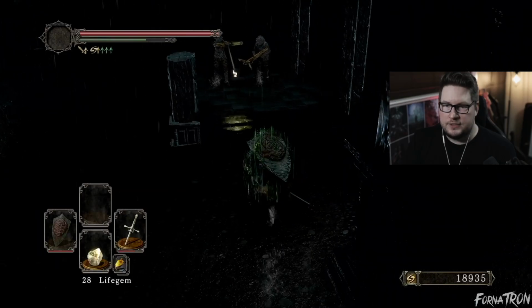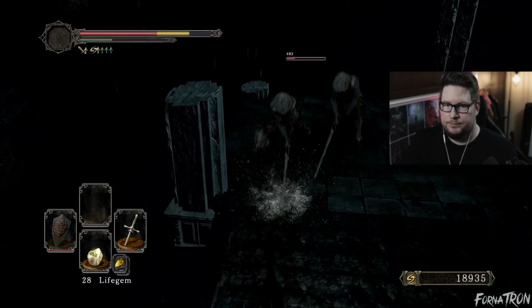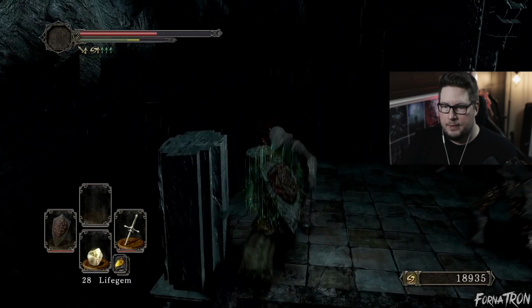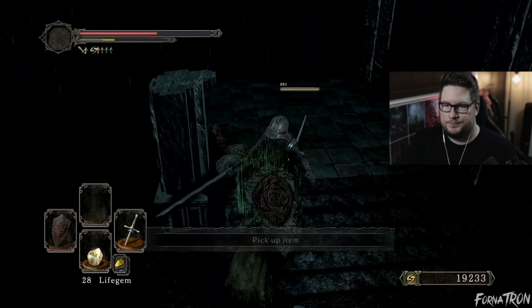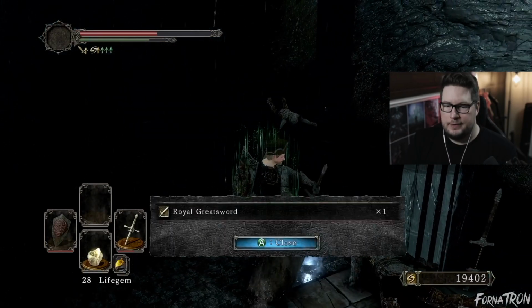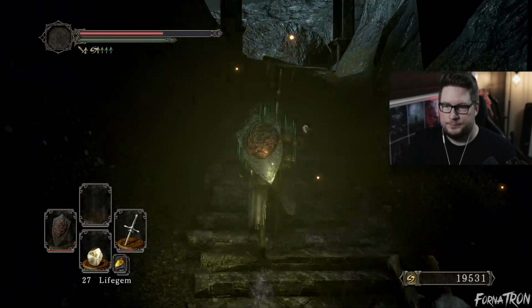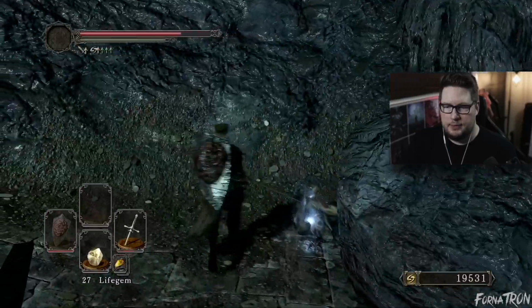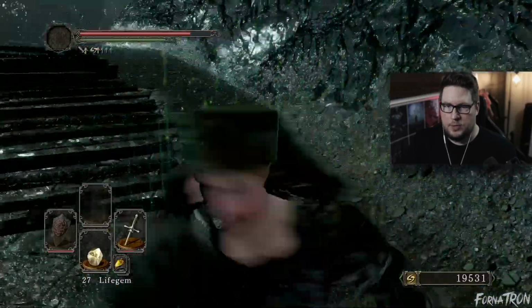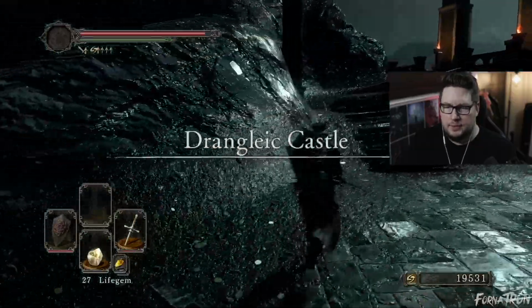Just want to kill that guy first, because he comes up from behind and he fucking baits you. Royal greatsword, thank you. I think there's a holy water back here. Holy water urn, yep. We're heading our way to the castle.